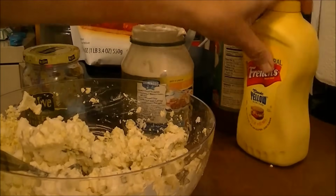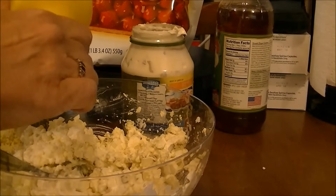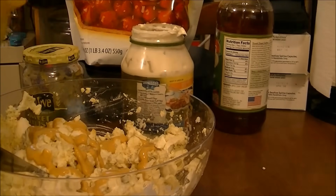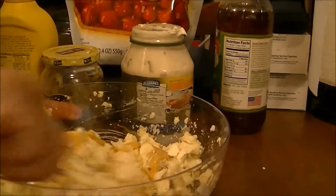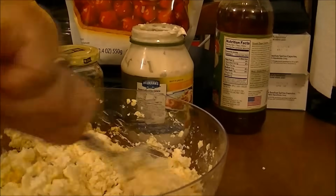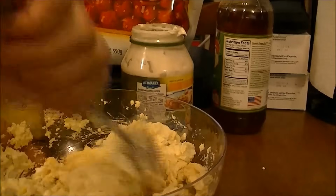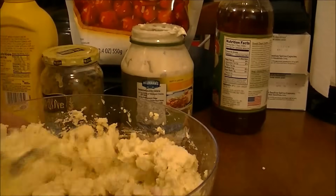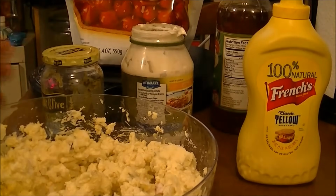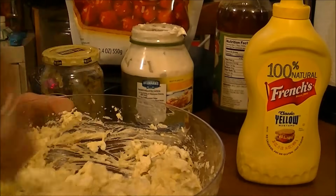But I gotta put mustard in it now. Alright, so I gotta shake my mustard up, because I like right much mustard in here too. So you should be able to see. That might be enough of the main things that I put in it. You gotta stir it up real good. And I just use regular yellow mustard. I don't like spicy brown mustard or Dijon mustard or anything else in here besides yellow mustard.